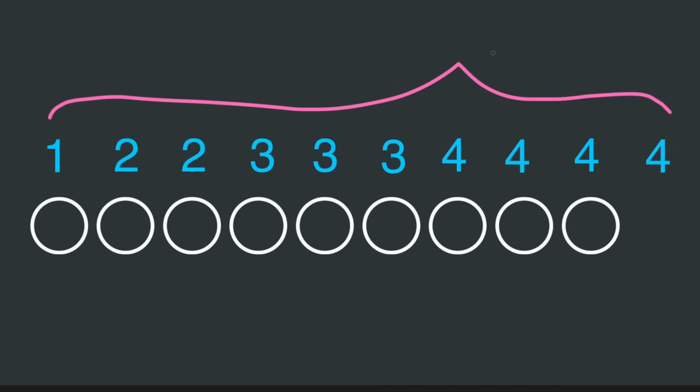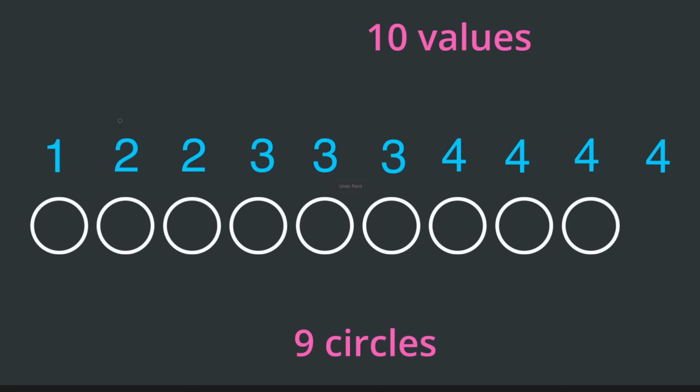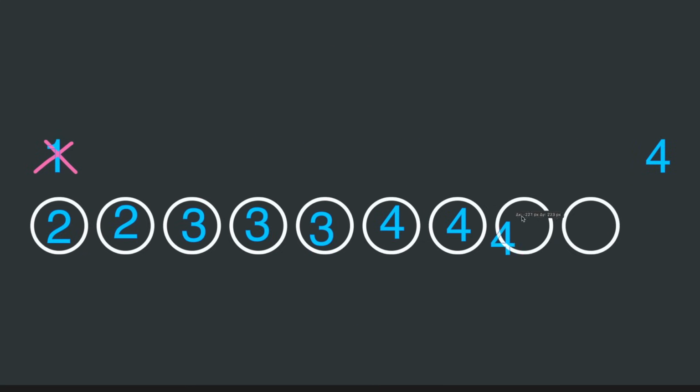So if we just ignore the grid for a moment and look at this little visualization, if we add up all of those possible combinations, that gets us to 10 values. And of course, we only have 9 circles. So the obvious and easy way to do this is if we just get rid of the 1, now all of a sudden we have 9 values left over and we can add 2 2s, 3 3s, 4 4s, and it all fits in perfectly.